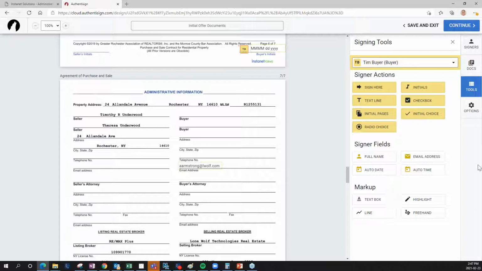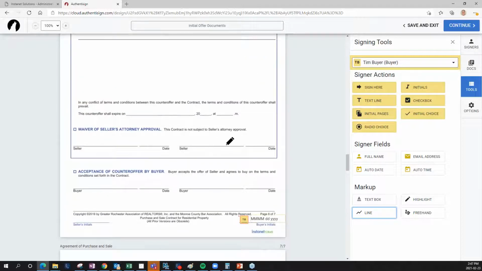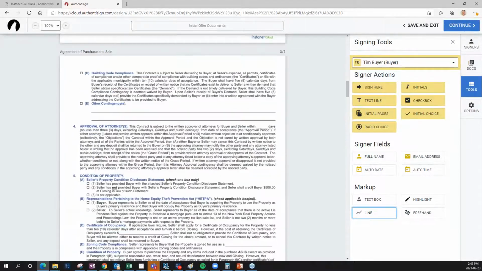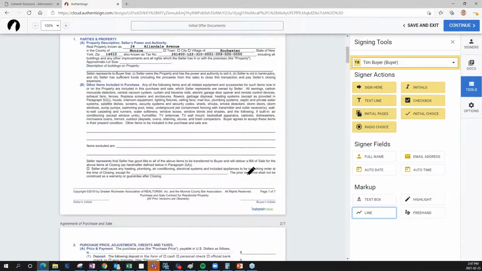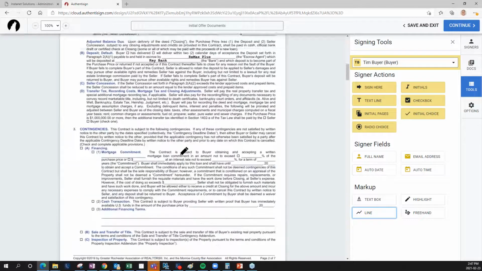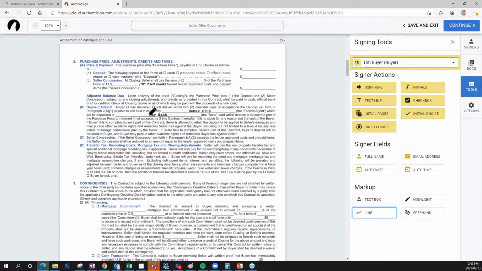And then we have our markup, and our markup has been rolled into the tools category. So it's in the same box as your drag and drop menus now. And you can add text box, you can add a line, freehand and highlight. So those tools are back. Oh, that's a big icon. Scroll up. I'm just going to find a price, I guess I didn't fill out the price. That's okay. We're going to strike out Key Bank.